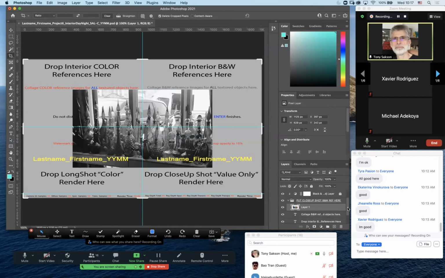Notice I pasted it, and it showed up black and white. So if I turn off this adjustment layer, it's in color. But that adjustment layer puts everything underneath of it. Notice it's got a little down arrow here in my adjustment layer. That adjustment layer pins it to the layer underneath, which is a group. Anything I put in that group is black and white. Now, if I move this out and put it in here, say, for example, I drop it in here, now it's in color, right? Because this is now my color. But I want it here. So it's black and white.